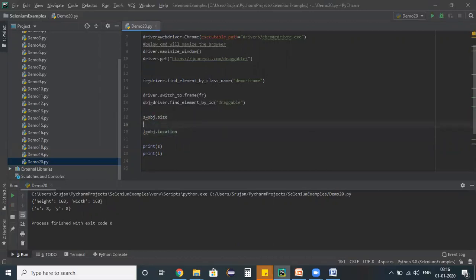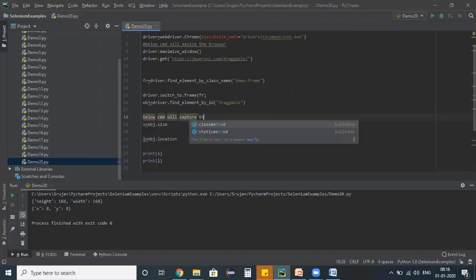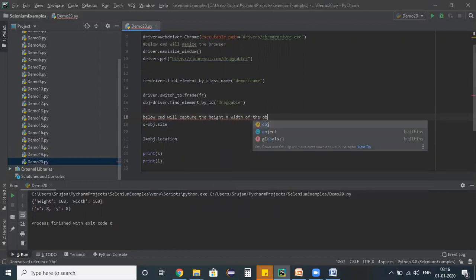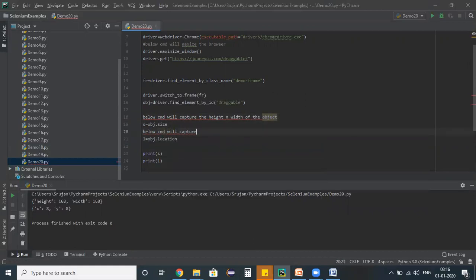So when we use size, the command will capture the height and width of the object, whereas location will capture the x and y coordinate of the object.